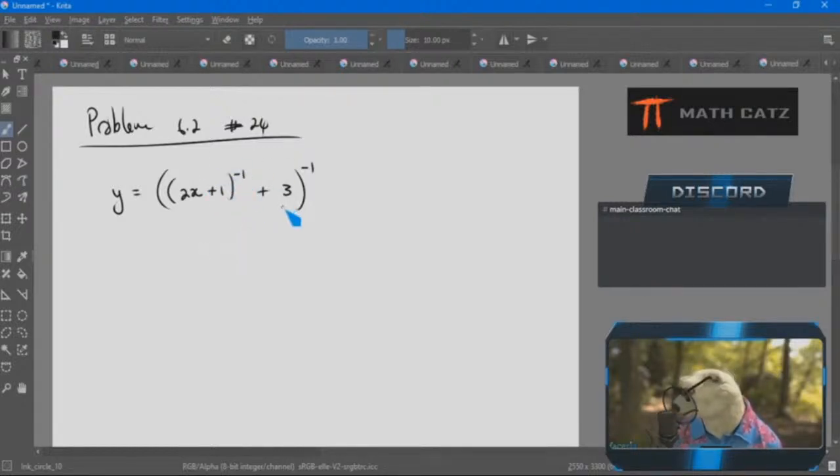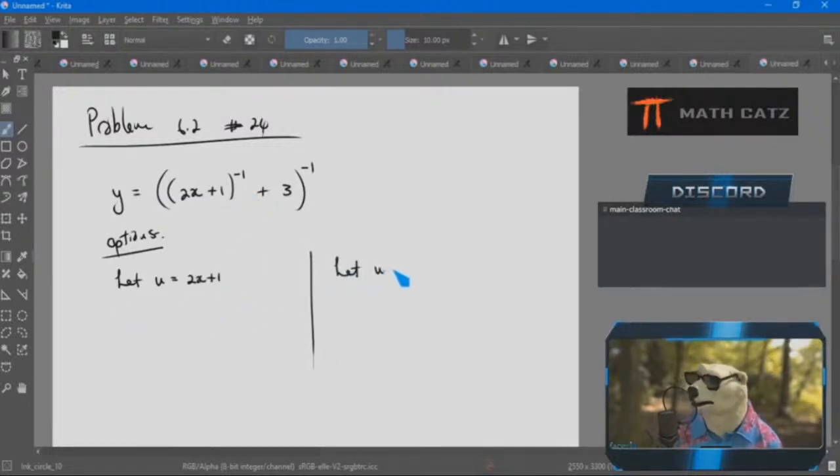I clearly have brackets, so I clearly see a function of a function. What are my options here? Option 1 is to let u be 2x plus 1, like that. I have more than 2 options, but I have some main options by focusing on the brackets. Or to let u be what's inside the big bracket. It's pretty safe to let the brackets guide me at this stage. Those are my 2 options. There are other options, but they're not going to be any better than these.